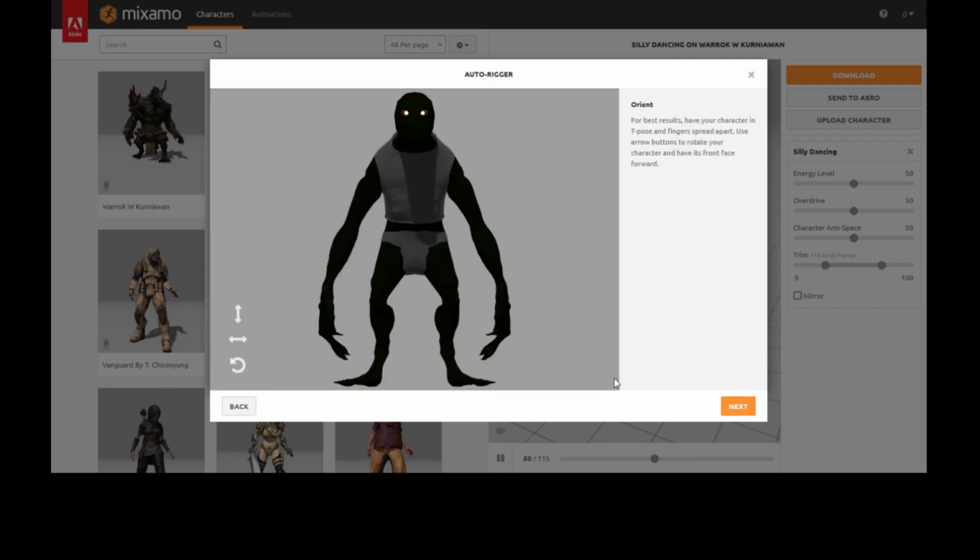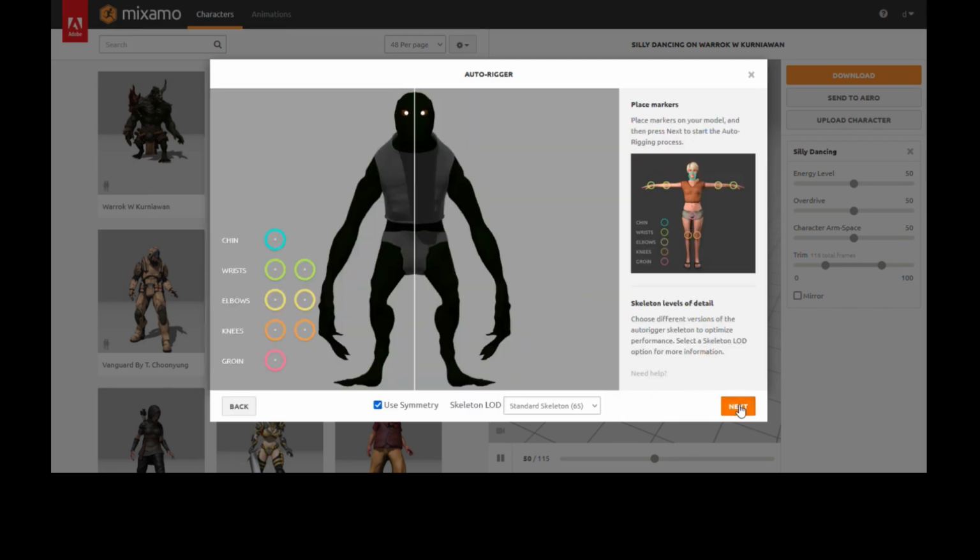So chin, wrists, elbows, knees, groin. Those are the points that it uses for its auto rigger. And then I also changed the hands because there's only like a thumb and two fingers. Sometimes you'll get an issue with that if they don't match up.